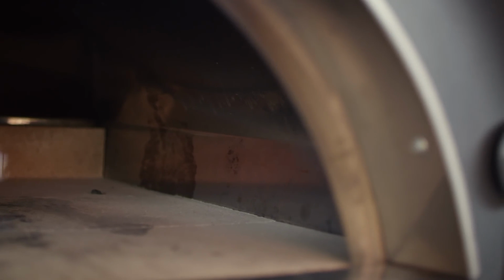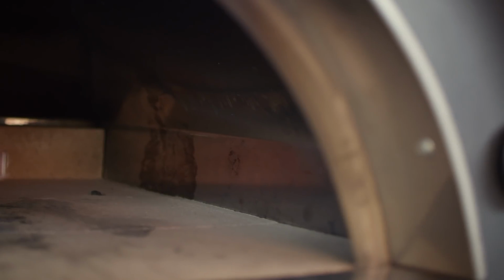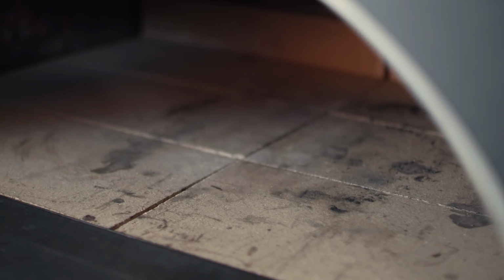The oven's interior is manufactured from stainless steel that is wrapped in insulation and finished with a powder-coated exterior. The floor begins with a layer of insulation and is then constructed from wood-safe refractory fire brick that ensures quick heat up and even cooking.